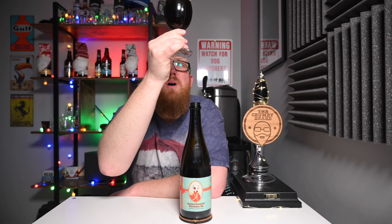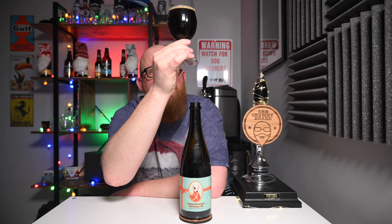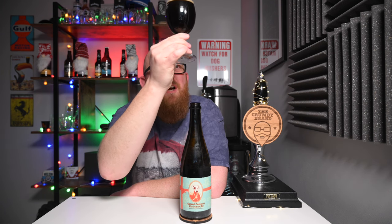In the glass, as you'd expect for a scotch ale, it's a deep dark red with a one-finger off-white head on it. Looks pretty clear, to be honest, quite a lot of carbonation spiking up. It's difficult to see through because it is so dark, but I'm getting a bit of light through when I shine it directly. It's definitely red rather than black.